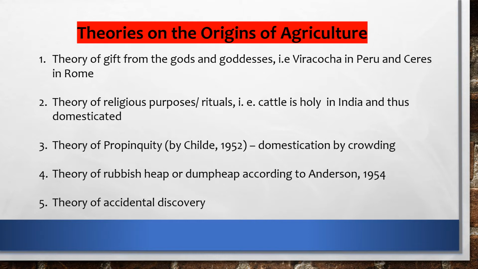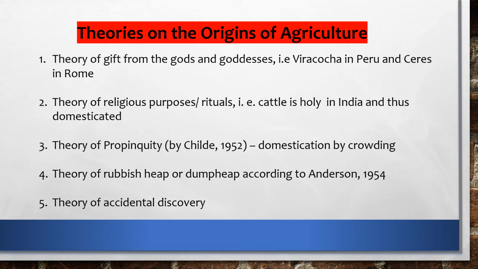So, yung anumang binabasura niya, yung mga seeds naturally, they have to grow. So, kung nung tumubo yung mga seeds na mga yon sa settlement niya, at namunga ulit, doon niya kinuha yung mga fruit ng kanyang kinakain. So, it was no need for him now to go back to the wild to gather food, okay, because many already grew around his settlement. Okay, so that is the theory of rubbish heap or dump heap.